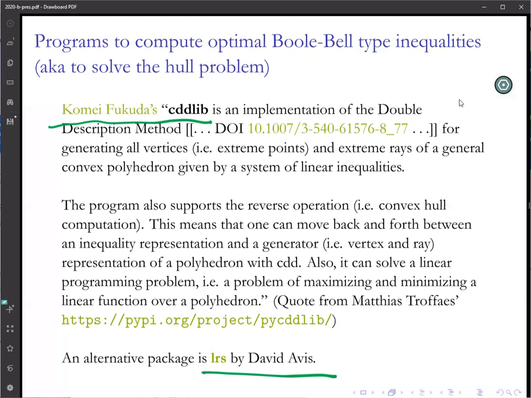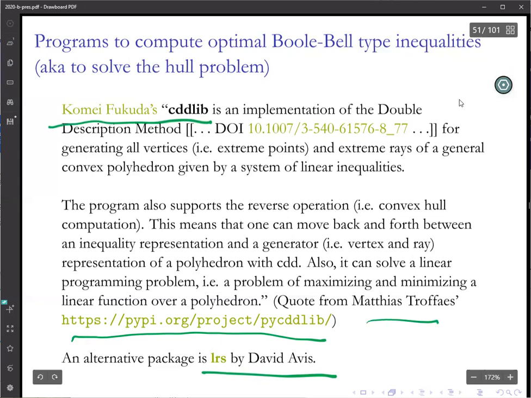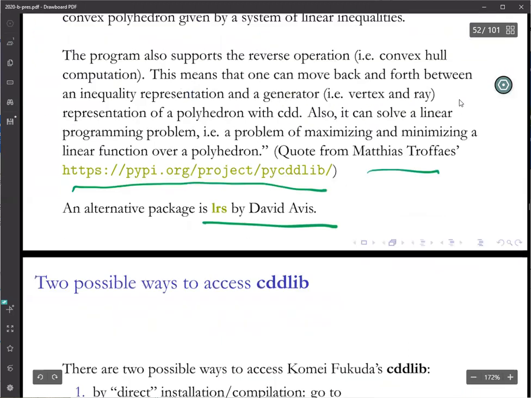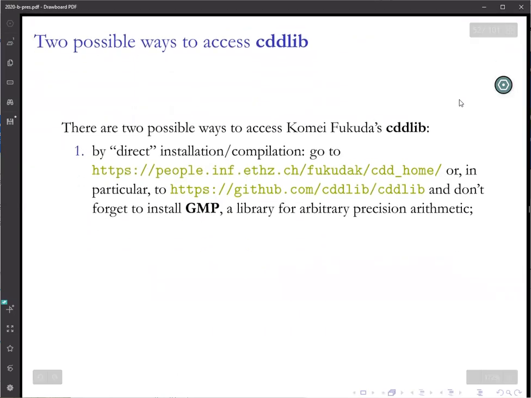And we will be mainly quoting from a Python wrapper that has been implemented by Matthias Troffaes. There are basically two ways to access cdd. One is to go directly to Fukuda's homepage, the cdd homepage at the ETH, Eidgenössische Technische Hochschule.